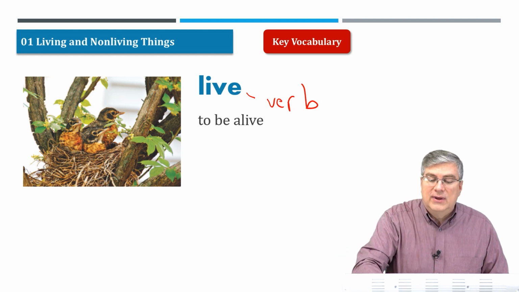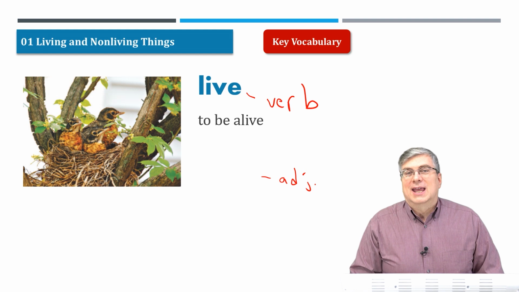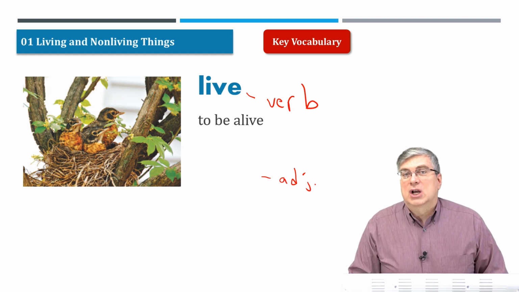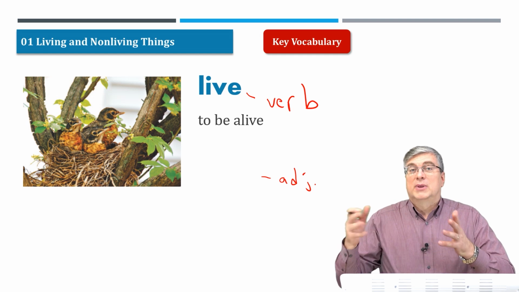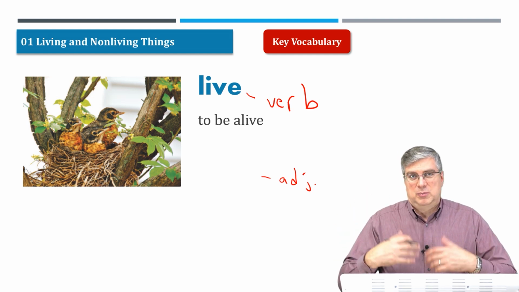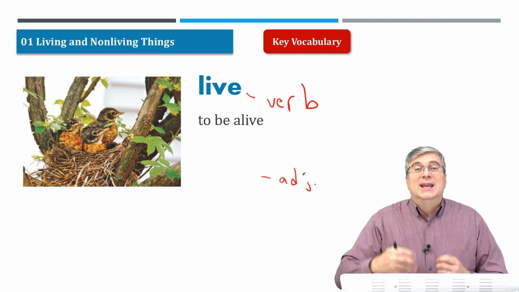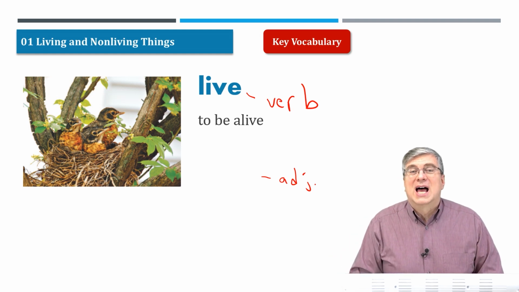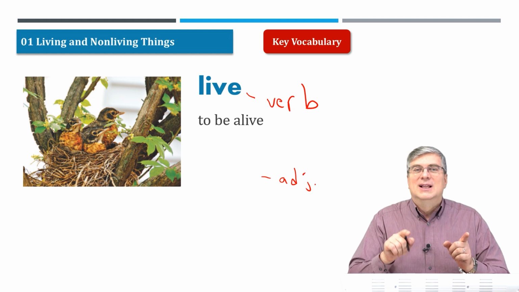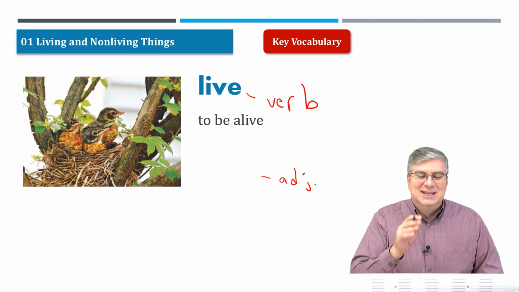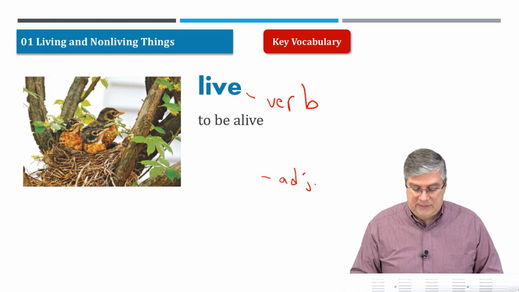But live as an adjective, we can say it is a live concert, right? That means that people are playing. It's not recorded music. People are actually playing the music. You can see the people. It's live music, live concert. So be careful. In this case, live means to be alive.